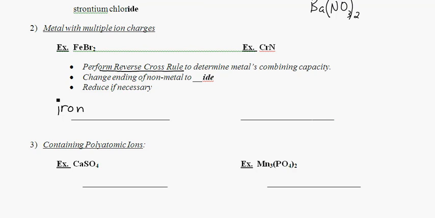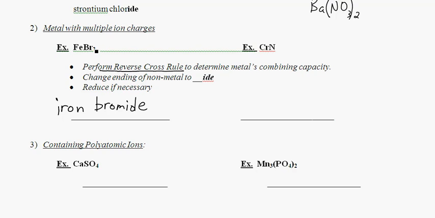And by the way, you have an alphabetical list of elements in your data book as well to help you if you're having trouble searching for an element. And Br, that's bromine, and because this is a compound, it's going to end in ide, so bromide. Okay, now I'm not done, because I have to remember that iron is a multivalent metal. It has a couple of possible ion charges. In this case, what is it going to be? Is it going to be iron +2 or iron +3?